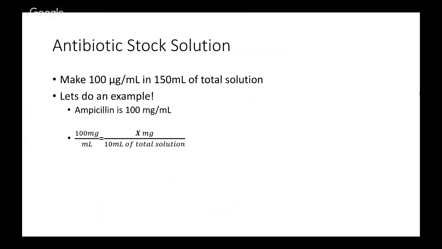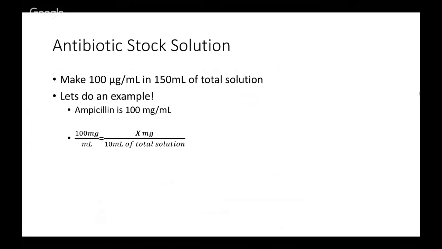So what you're going to do is figure out what you're going to make for a stock solution. The reason why we make a stock solution is because when you get ampicillin in powder form, it's really, really concentrated, as you can see. And you're trying to dilute this down all the way to like 10 to the 6th power. So we're going to do a series of dilutions. First, we're going to take the powder form of ampicillin and turn that into liquid form, which is your working stock. And your working stock should be 100 milligrams per milliliter.